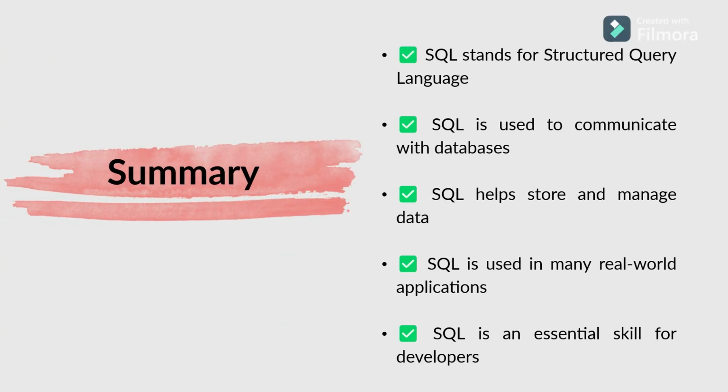Before we end this video, let's quickly review what we've learned today. We started by understanding the importance of SQL and why it is used in modern applications. Then we learned that SQL stands for Structured Query Language and is used to communicate with relational databases. We also discussed what a database is, where SQL is used in the real world, and explored some of the most popular database management systems.